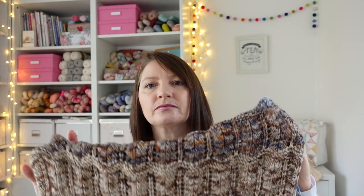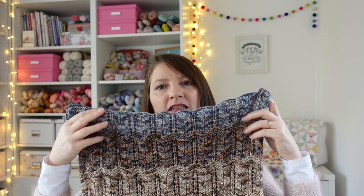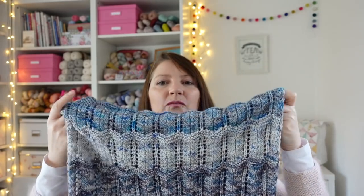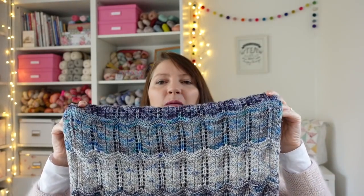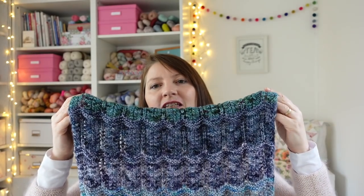This one, I guess, was all about the process really, because I've loved the yarns. You know, I've loved adding each colour on and seeing how it looks. You know, taking it out of the little skein and winding it up, see how it looks, knitting it up, seeing how it looks then. Yeah, that's been really, really enjoyable.